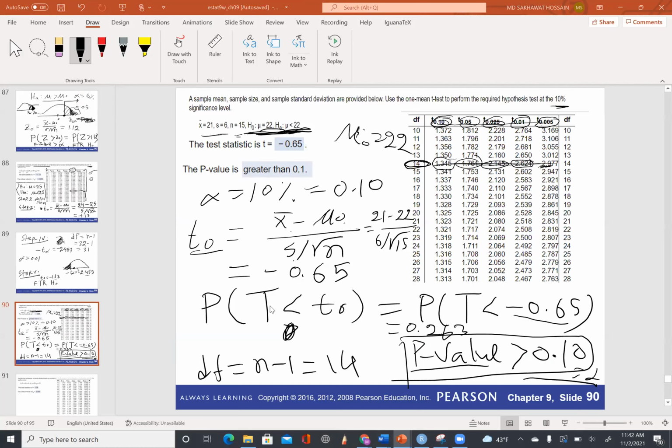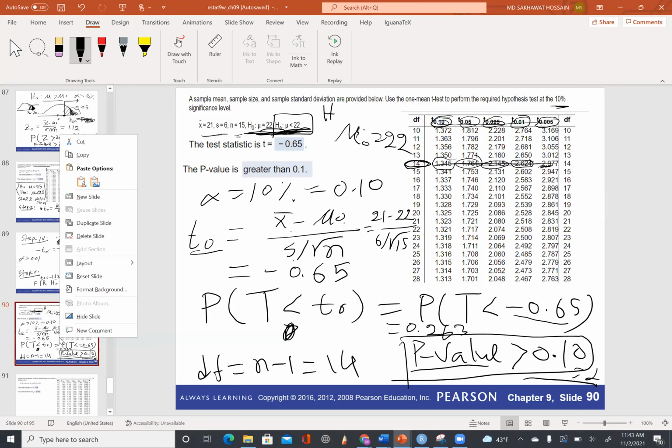How do we know if it is a one or two tail test? Yeah, that's a very good question. You will always write the null hypothesis and alternative hypothesis. To determine the tail of the test, you look at the alternative hypothesis. There are two types of tests, one tail test and two tail test. And a one tail test has two types, upper tail and lower tail, or you can say left tail or right tail. So you will have three types of alternative. Okay, let me write it clearly.